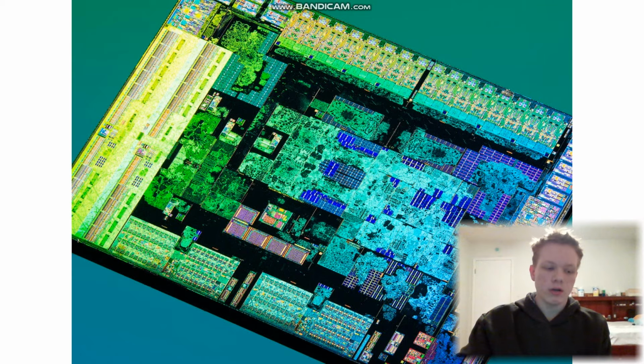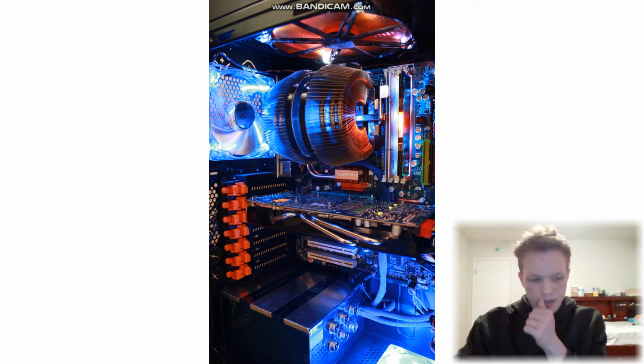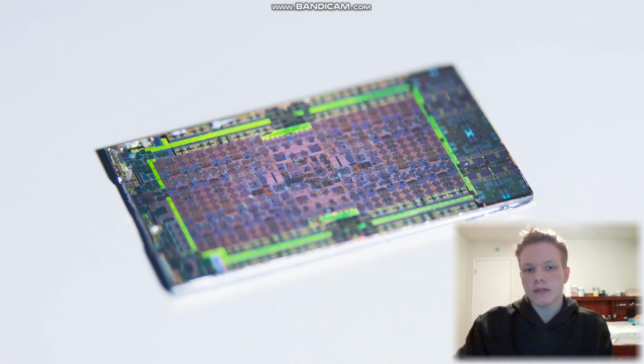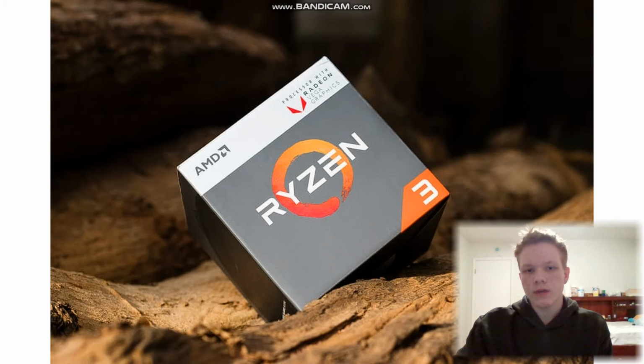These CPUs are used in many kinds of computers, as I said earlier, such as high-end gaming PCs or even low-end web browsing computers as well. And they're basically used in every kind of computer. And they also consist of APUs, which stands for Accelerated Processing Unit, which means it has an embedded GPU as well as a CPU on the same chip. And they're mainly used for entry-level gaming, or if you just need a computer without a graphics card so you don't have to spend extra money that you would on a graphics card.